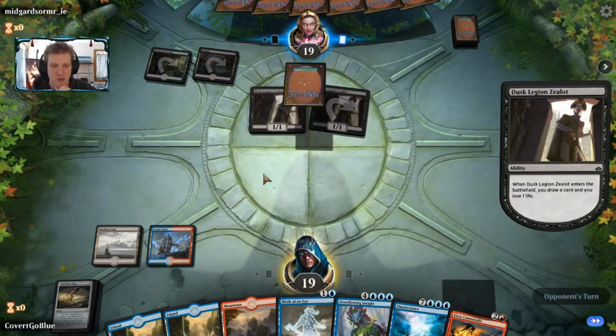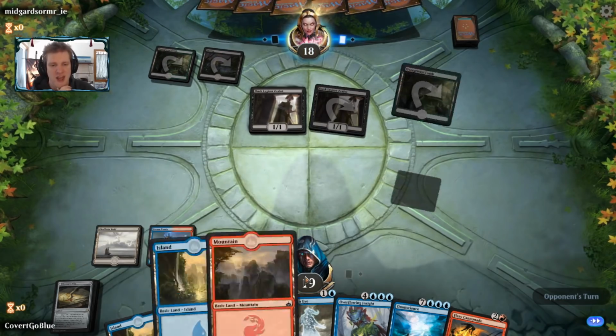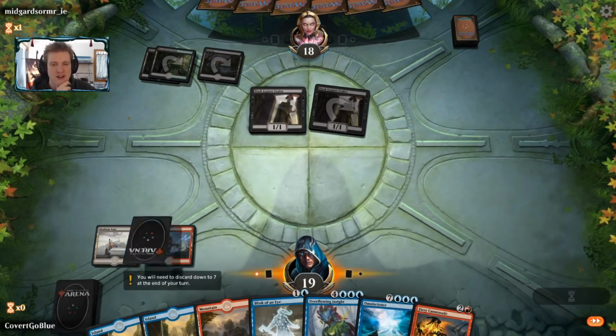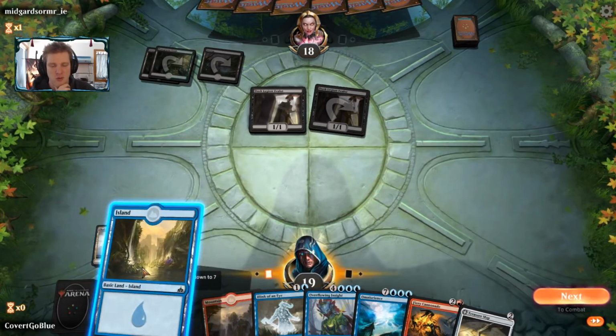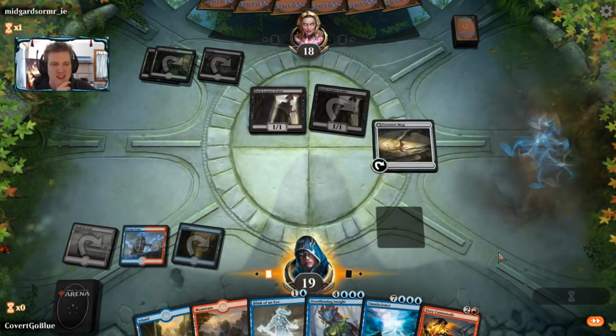You should have some idea of what you would bottom and what you would top if you decide to play a Void rather than a different land. Because you can always scry later when you have a better idea of what you want, whether or not you're getting flooded, whether or not you're not drawing enough land, things like that.